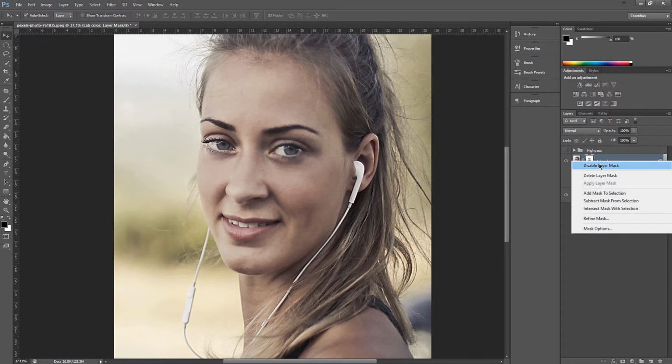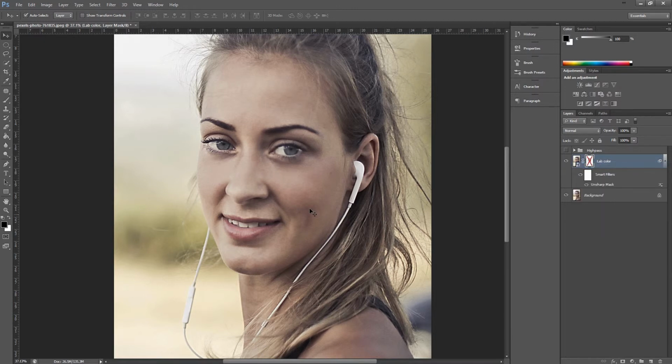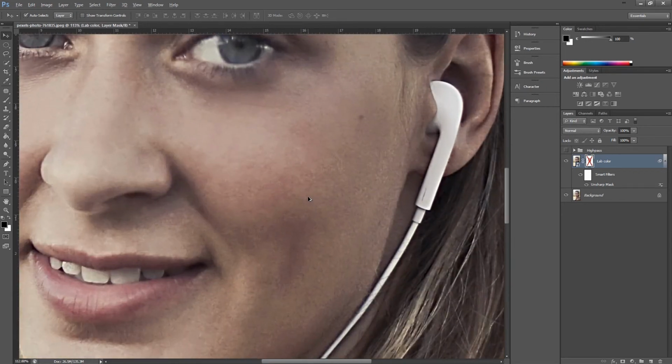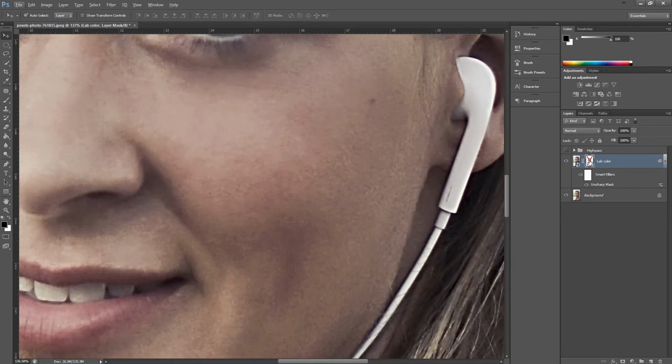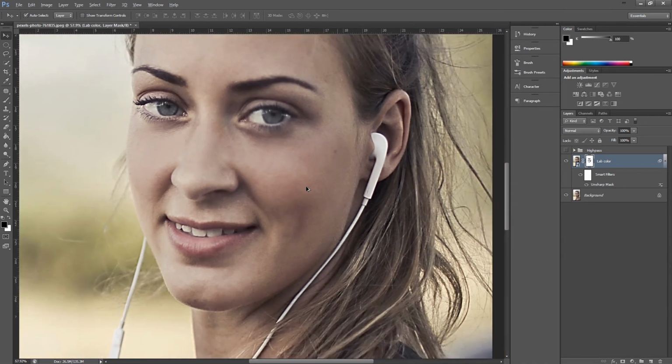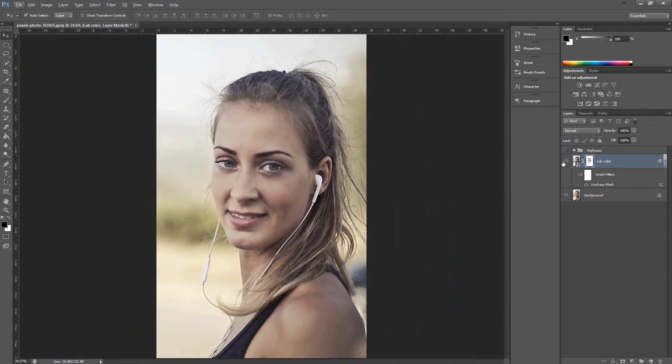So let's see the difference before adding the layer mask. You can see here the grain. Let me zoom in a bit. So here, before adding the mask, you had a lot of noise and grain on the skin texture, and now it's a bit blurred out. Again, this is an extra step. It's not mandatory, only if you want to go the extra mile. So there you have it, before and after, before and after.